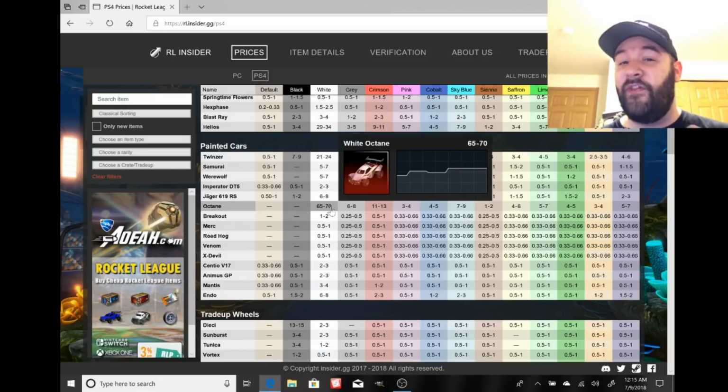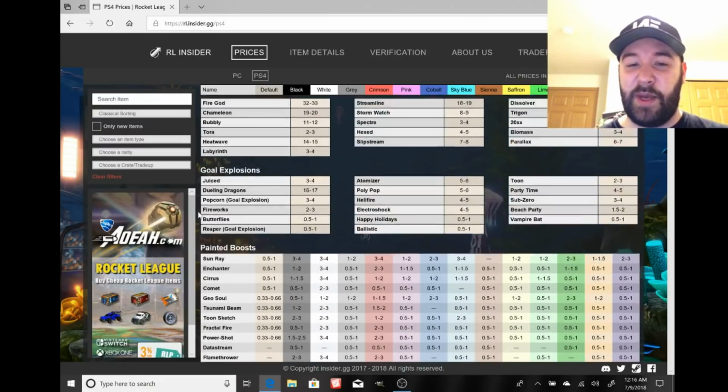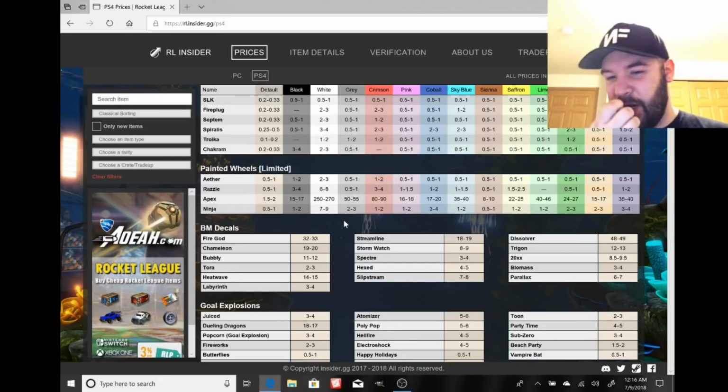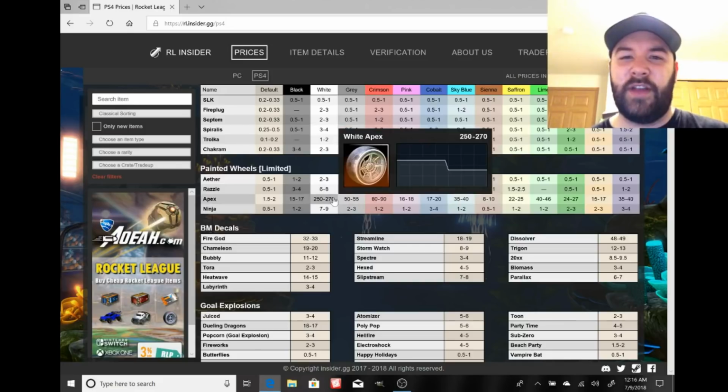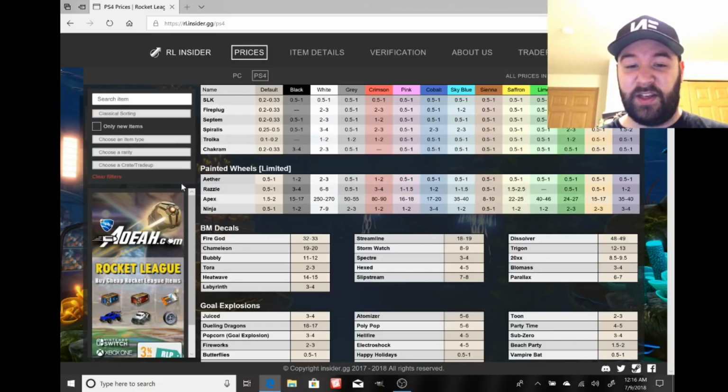But again, a very solid item to have in your inventory, whether you want to keep it for personal use, or if you just want a good trade chip to work your way towards something bigger, or a bunch of smaller things that are really cool. So, of course, white octane, easy peasy on that one. I could mention the Apex wheels real quick, but they're kind of hard to get. If you can get white Apex, pick them up and hold on to them right now, because pretty much all the value for the Apex should be going up within the next month, I believe.